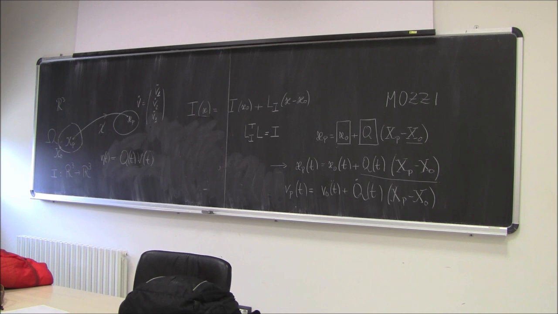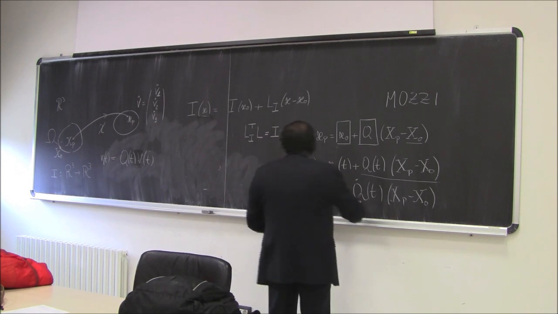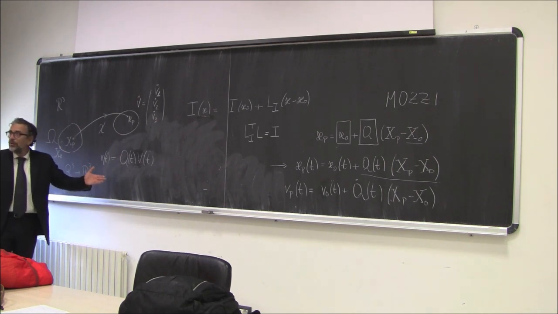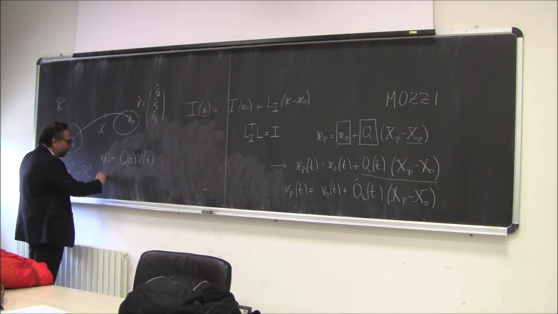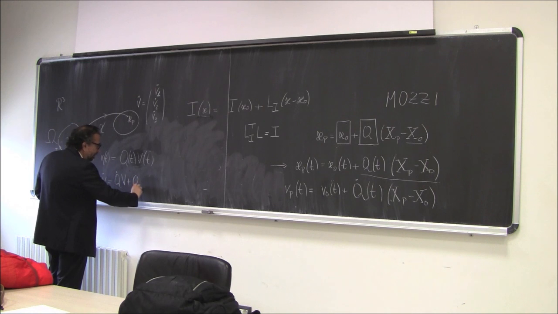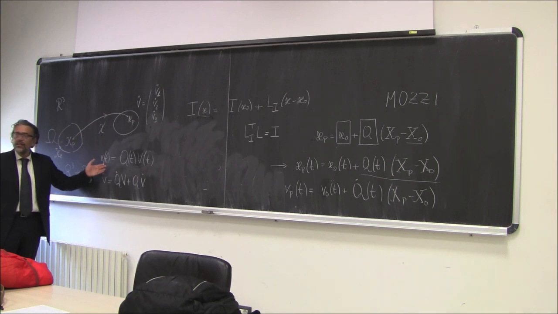Okay, the difference is that engineering became a scientific discipline together with mathematical analysis, and at the beginning engineers and mathematicians and physicists were studying all together. So there is a common language between these three groups. Okay, now, what is the derivative of this product? Leibniz rule holds. So, W dot is equal to Q dot times V, capital V, plus Q times V dot. Okay. Do it as an exercise.